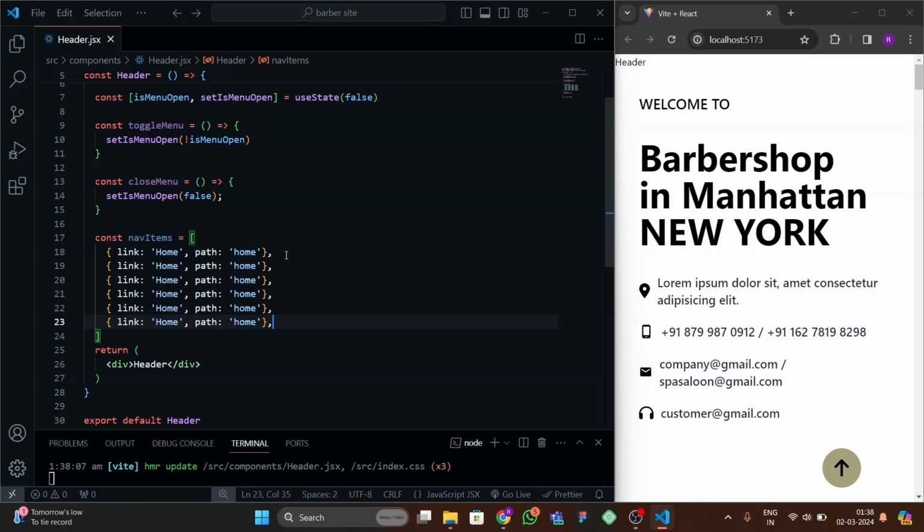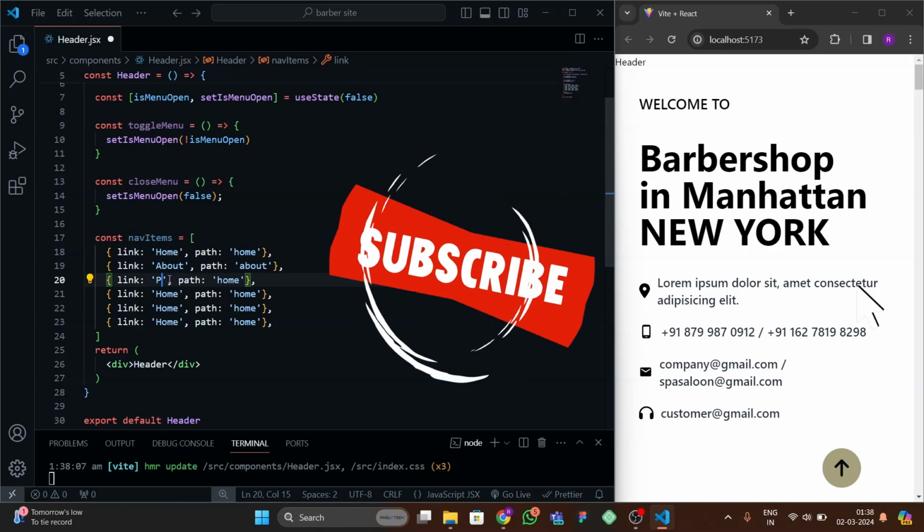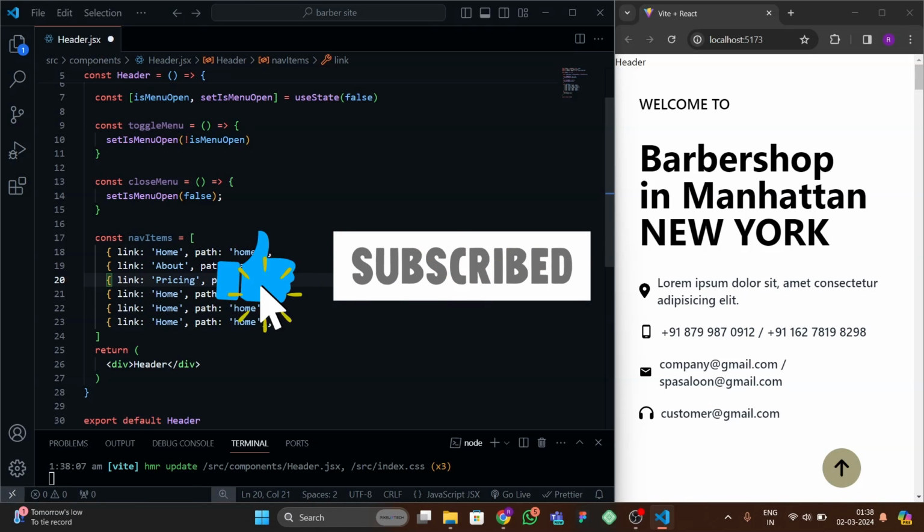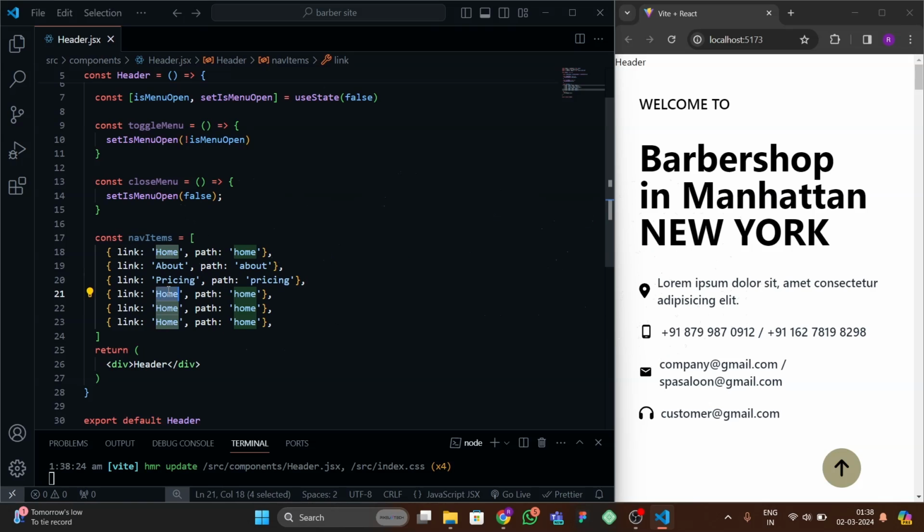Now we have to write about, and this is the path about. Then write pricing, and this is also pricing. Then services, and this is also services.